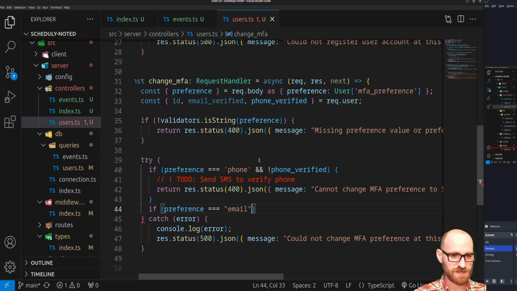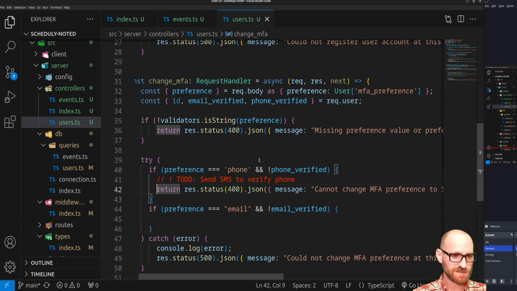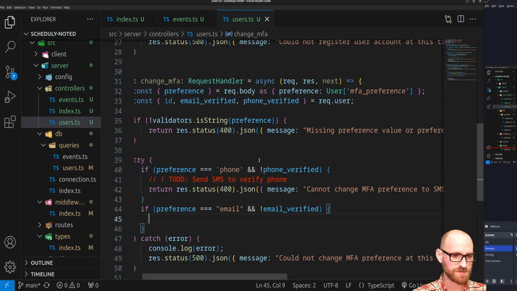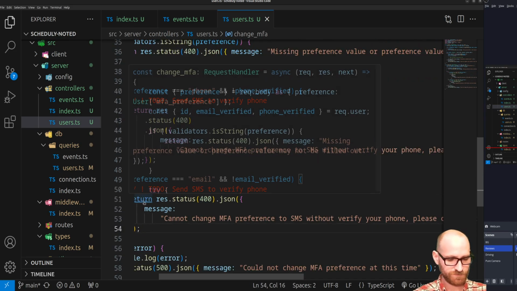And just for safety's sake, we can check to see if they're trying to say email and not email verified, which shouldn't ever occur, but we are going to handle that nevertheless.